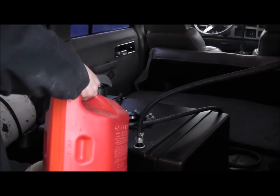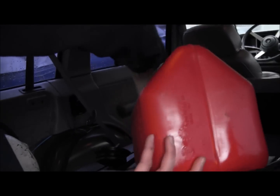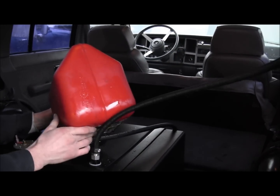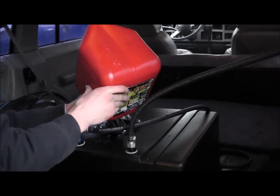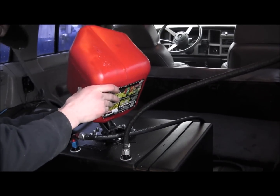Alrighty, after a long, arduous journey to the gas station, we got 2.5 gallons of Arco's finest. Well, Arco's mid-grade, so that's probably about as good as Chevron's scrap gas they feed to the cows or whatever. Yeah. Well, Arco's never been known for good gas either. Yeah. Hopefully it's better than Safeway.